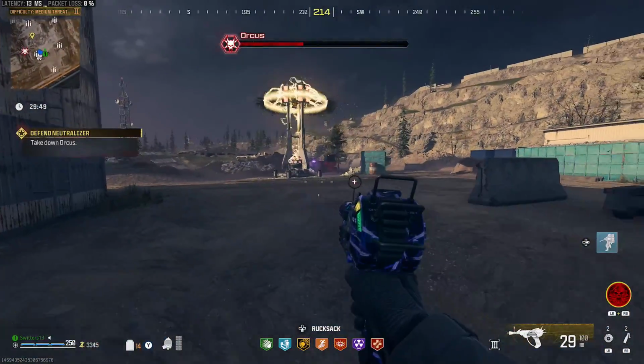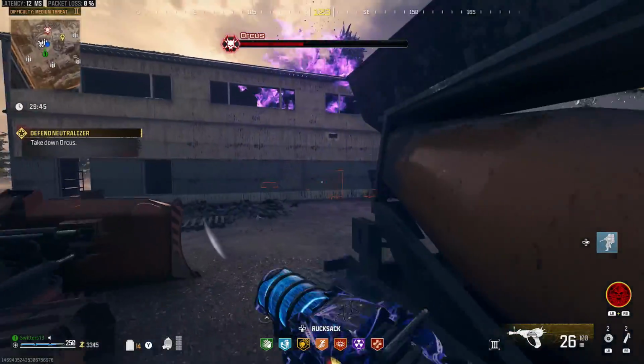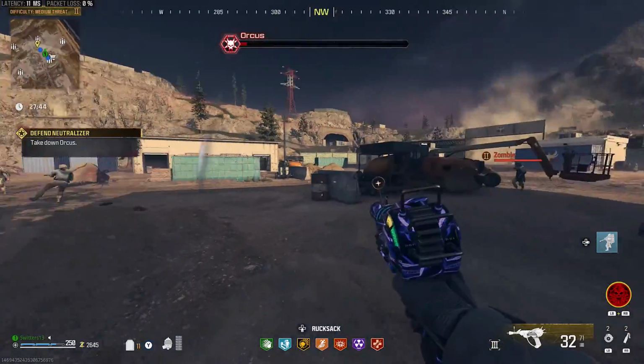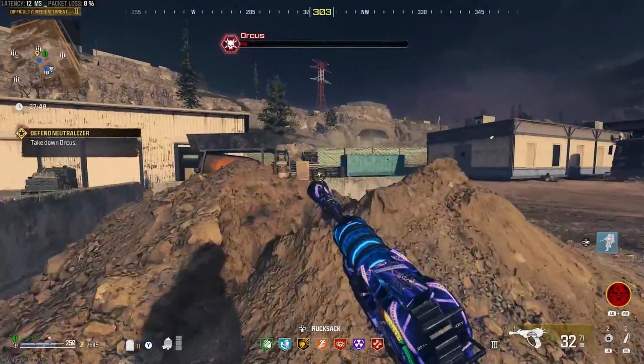And that's really all there is to this boss fight. There's nothing special about it as far as tactics that you need to use. Just again, use the buildings as cover, move around, refill your ammo, refill your armor, and just keep shooting him. Aim for the weak spots and shoot and shoot and shoot. That's all there is to this boss fight.